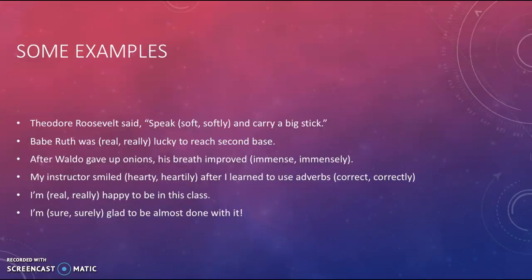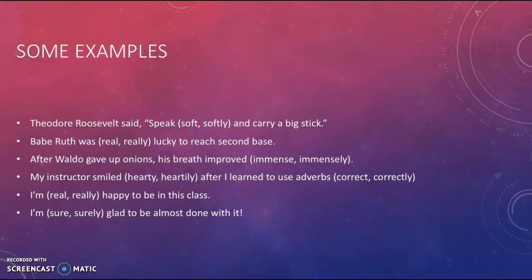Now, sometimes what happens is we may use an adjective when we should use an adverb, or vice versa. And so these are just some quick little examples that we can use. If we always go back to the definition that an adjective describes a noun or a pronoun, and an adverb describes a verb, an adjective or another adverb, we should be able to figure these out fairly quickly. And sometimes you'll notice that you probably speak incorrectly. Some of those are pretty frequently used incorrectly, like the words real, really, sure, and surely, and we'll take a look at those at the end of this.